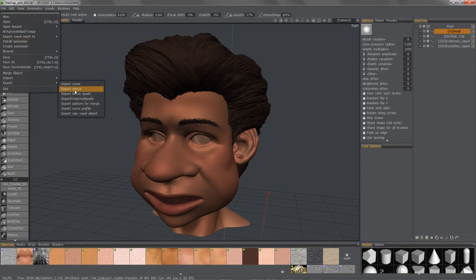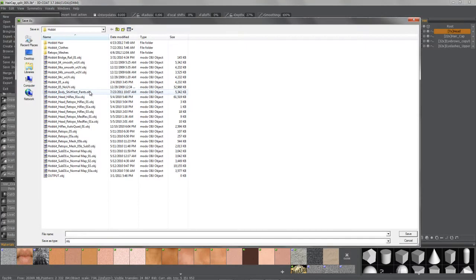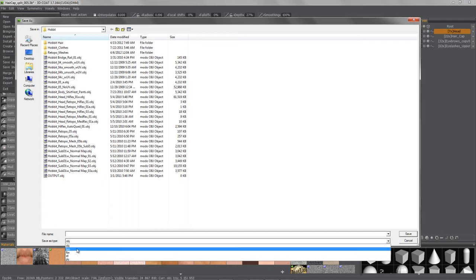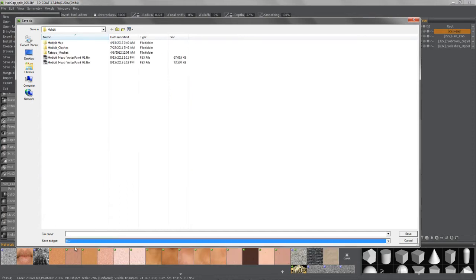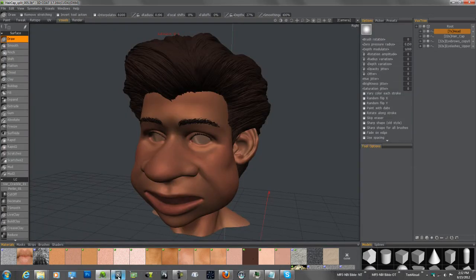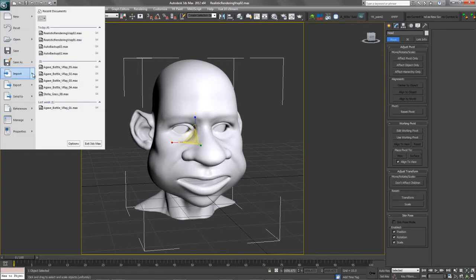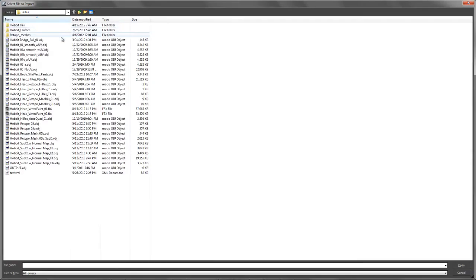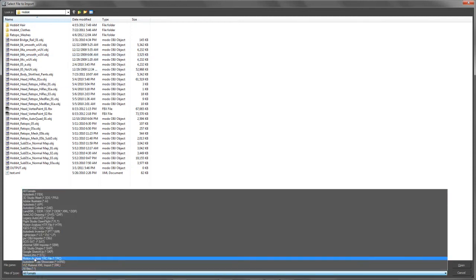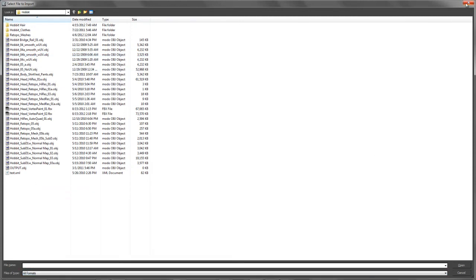And what I want to do is export the object. Now I could export the entire scene, but in this case we'll just work with the object because it's dense enough as it is. Okay, and I want to save it as an FBX. I've already saved one. And I'm going to go ahead and move on over to 3D Studio Max. And what you would do is just import as an FBX, obviously. I'll go ahead and cancel that.